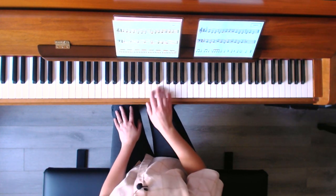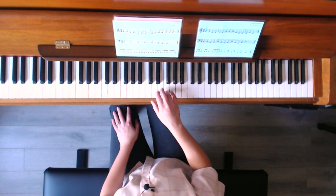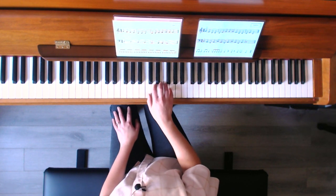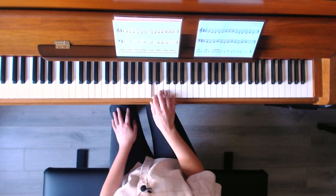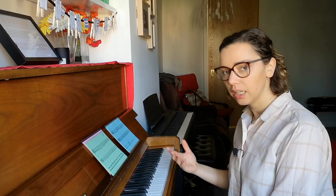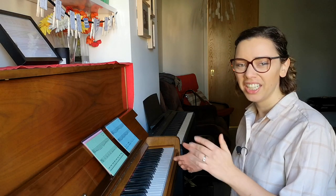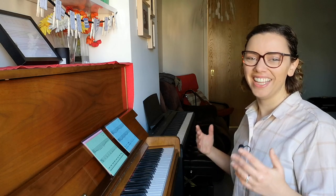So the right hand part here, we're just reading the patterns. We're starting 5 on G, and then we read down, down, down, down, same, same, same, up, up, up, up, same, same. If your child is having a little bit of trouble with this beginning reading, some kids just get it and some kids need a little bit of help. It all evens out with all the other things going on in the end. This is just one aspect of learning to play the piano. But if your child is struggling with this particular thing, try going through with them and having them say the ups, downs, and sames. Also try that pointing technique that we talked about earlier.